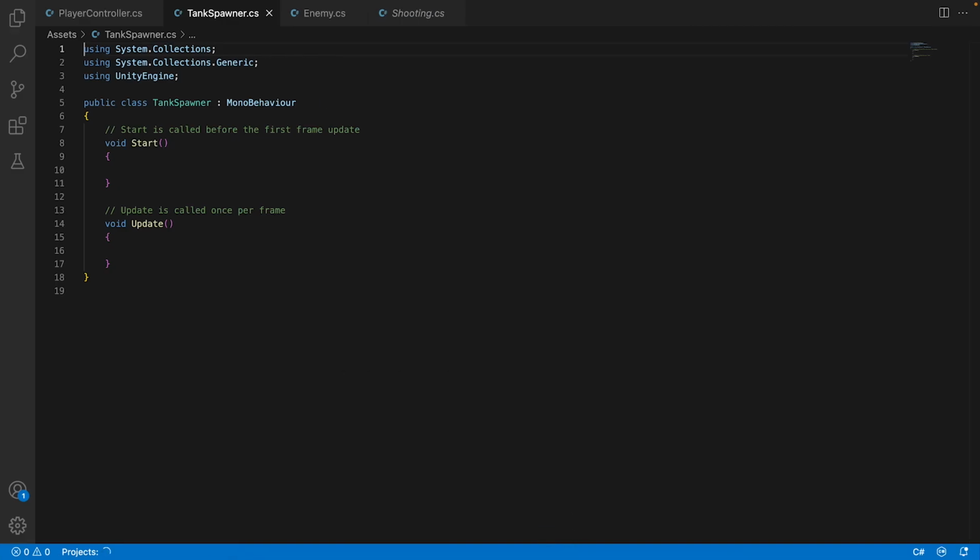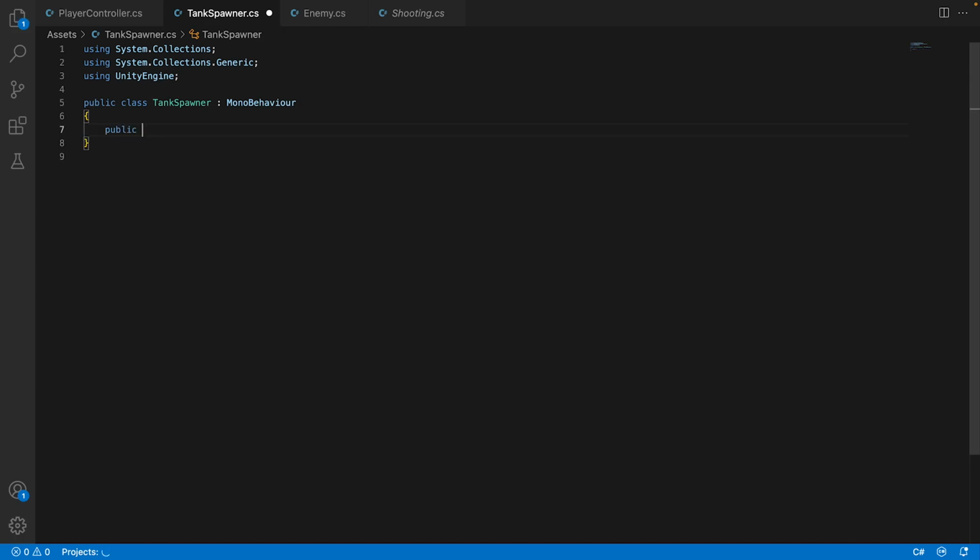And if we open our tank spawner, then what we can do, we're going to have a public float spawnCooldownTime. Cooldown time is equal to 3f, and then we have another private float which is spawnCooldownTimer.